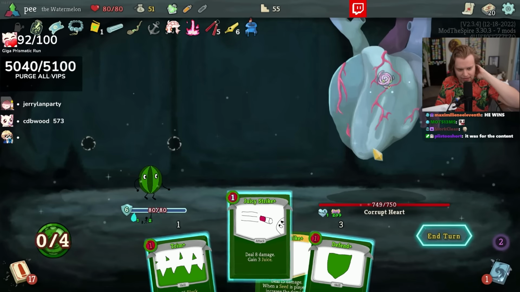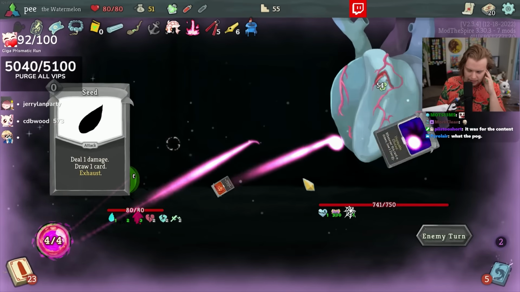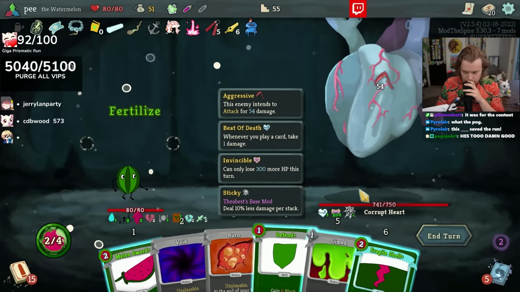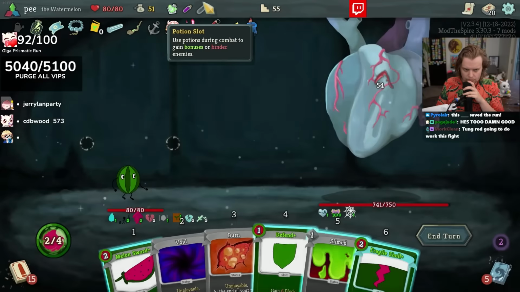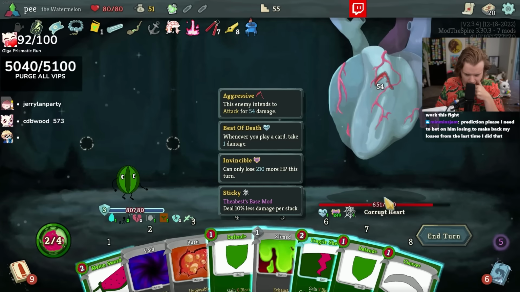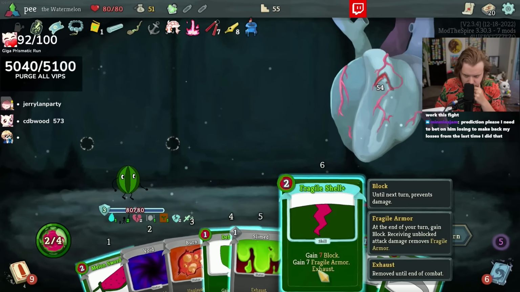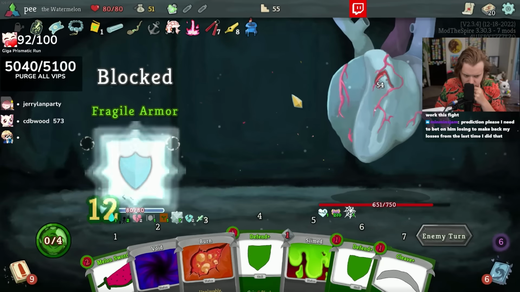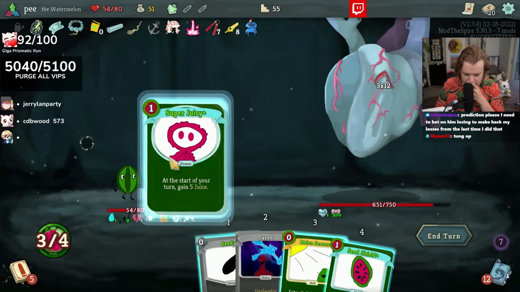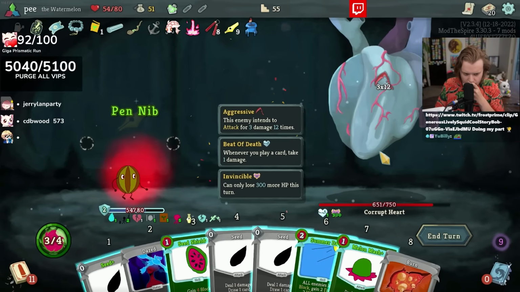Good first draw. Love that for me. What if I was just to do a little something like this? Holy, that's a lot of damage, baby. Okay. Not bad, not bad. Boom, easy. Not even scared. Ask me if I'm scared, because I'm not. Does this take away my temp HP? But now it doesn't.